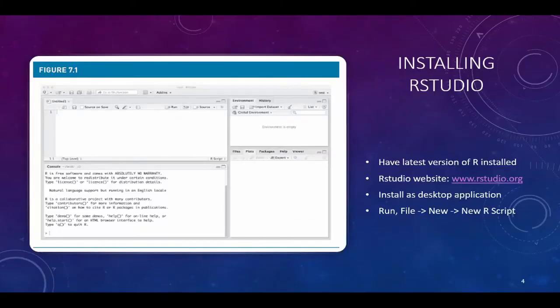So let's get started with the installation. First, before I switch over to my screen view, we're going to find the latest version of RStudio and how to install it. We're going to go to www.rstudio.org. Okay, we're going to download and install a desktop application. Then we're going to create a new R script, and we'll point out a bunch of the different tools and the different areas of RStudio. So let's get started and take a look.